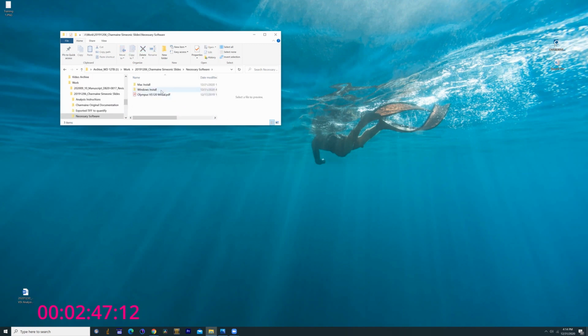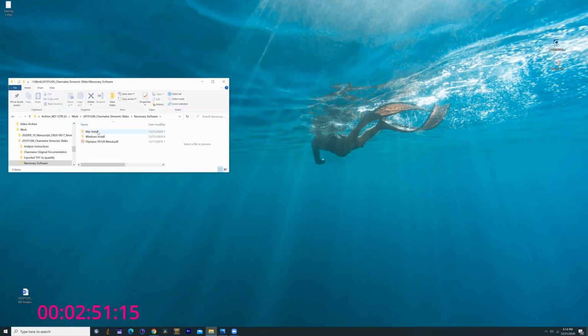Necessary software. Right now, because I use a PC, I only have a PC example to give you. In the Mac version, it's going to show up as a Mac PKG file, which I assume is a similar ready-to-run format. But basically, in the install, I have the ImageJ file, which is a zip, and the Olympus viewer, which we're not going to cover today. And then we have QuPath. QuPath is ready to run.